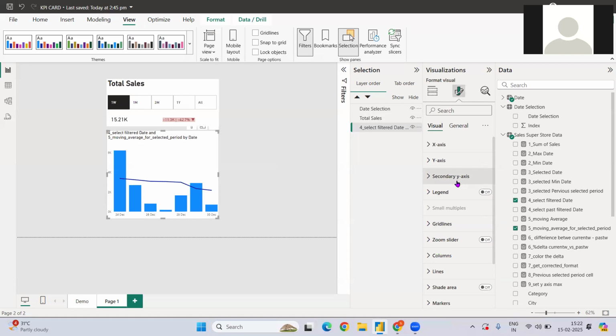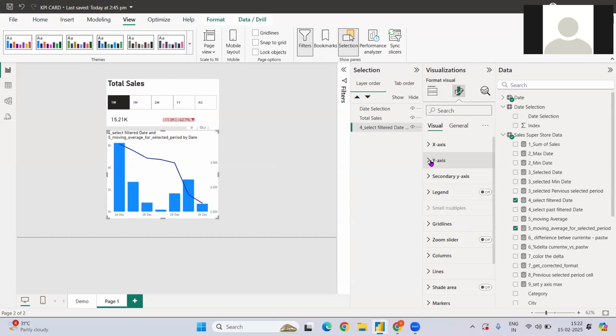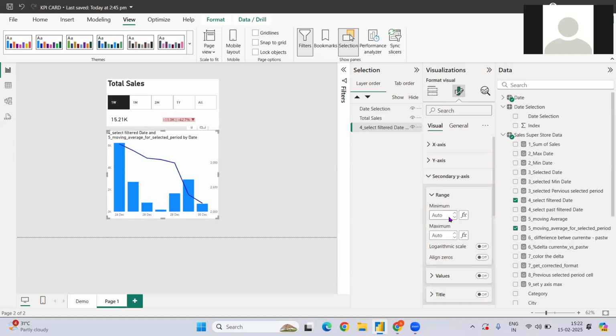As first, let's settle the axis. Minimum is, let's say, 0, because we want both the axes to start from zero. And so we are done with this. But still there is something: the max value we want to settle, and based on the sales value, we should do the max value.